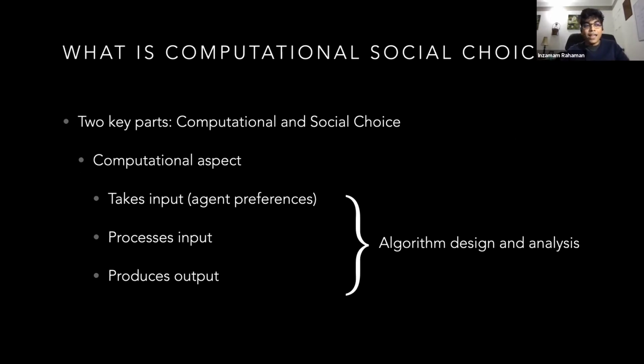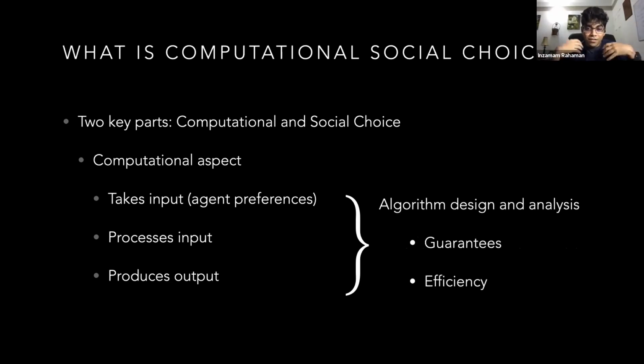So why, in the 60s, is there this marriage of these ideas from computer science and mathematics into this social choice domain, which was previously just econ and poli-sci? We bring some of the ideas and methods of algorithm design and analysis to bear on these social choice problems, in particular this idea of theoretical guarantees. As you'll see in a bit, we want to be able to have guarantees over the kind of output that these methods would produce, and we also consider efficiency.